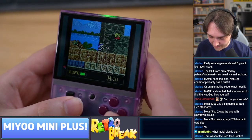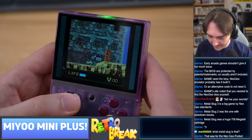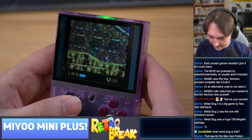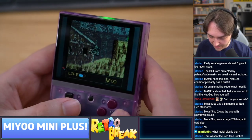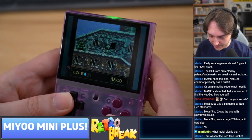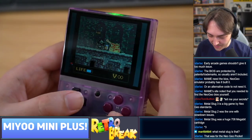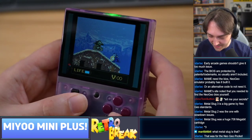There's the Metal Slug in question. Seems to be running perfectly. No issues at all with Neo Geo Pocket, at least. And I guess regular Neo Geo too. Metal Slug 3 ran really well. So I think when this thing works, it works really well, but it definitely has a lot of weird quirks, which I guess can be chalked up to the fact that the firmware is in beta.